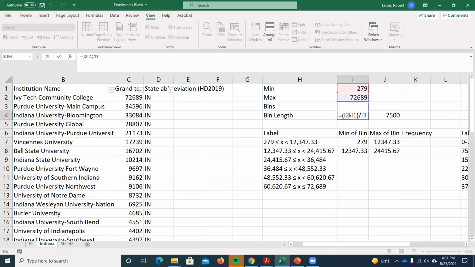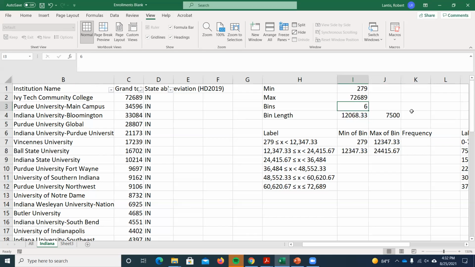So that was that formula. Hold on to that thought. I'll get there in a second though. Yeah, I used that formula that I had on the one slide to come up with this. So it was the maximum minus the minimum divided by that number of bins, 6. Okay. And I just use the cell references there instead of typing in the values.